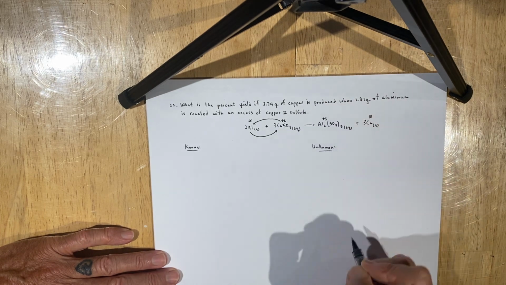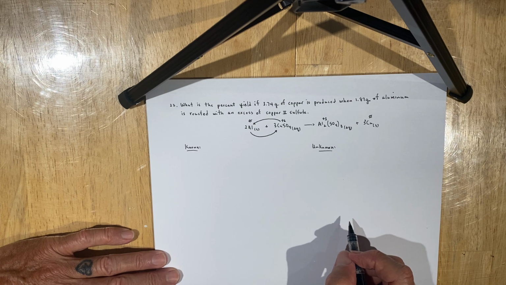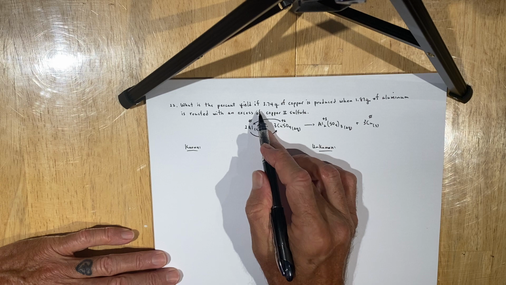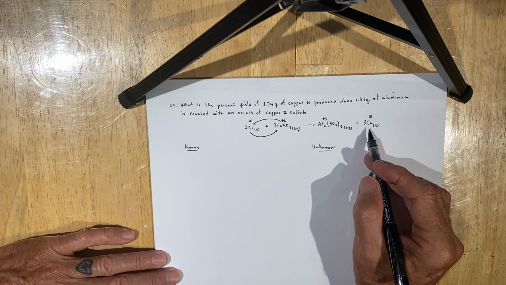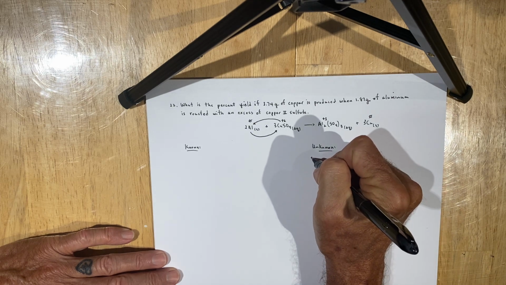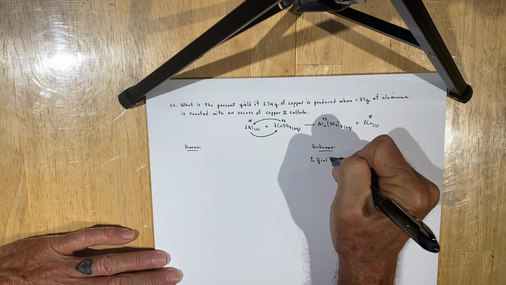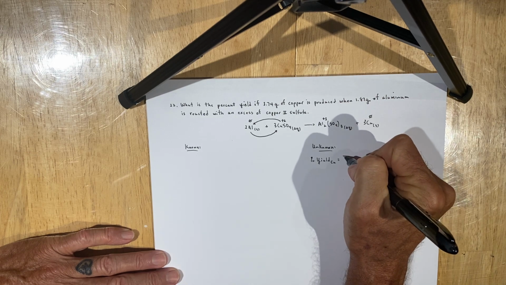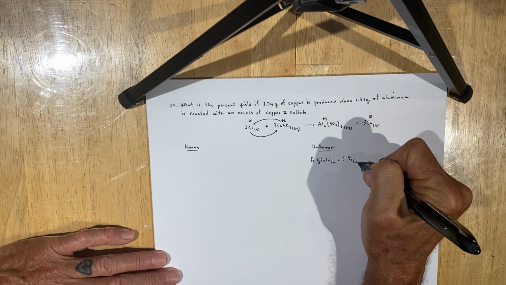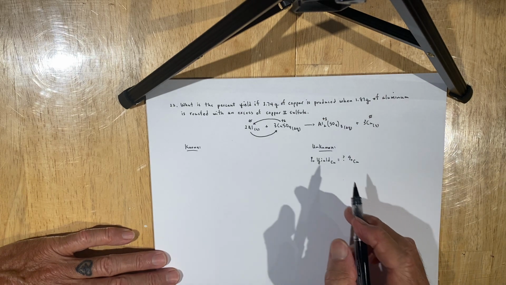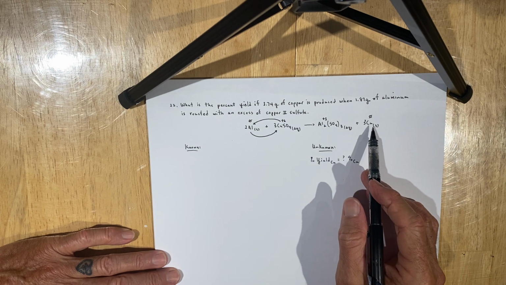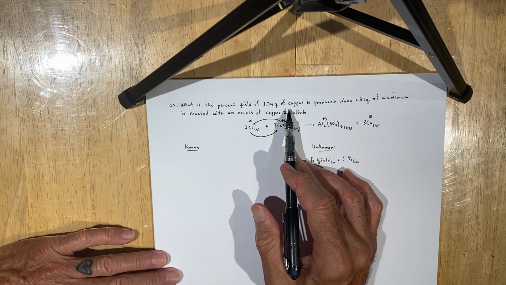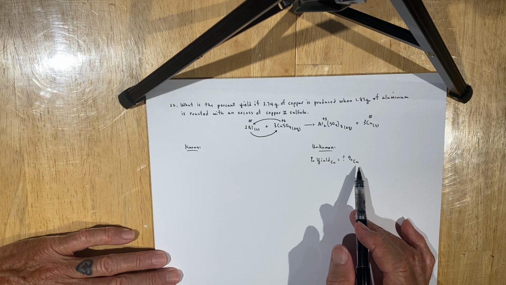That being said, to tackle this problem, I want you to use the known, unknown solution style of problem solving. Clearly, you're asked, what is the percent yield if 3.74 grams of copper? So they're asking you for the percent yield of copper. So we're going to write that in this way. We're going to say we're looking for the percent yield of copper, and typically percent yield is given in units of percentage. If 3.74 grams of copper, now that's kind of strange, they're asking you for a mass of copper when they give you a mass of copper, but what they're actually asking you for is the theoretical mass of copper.